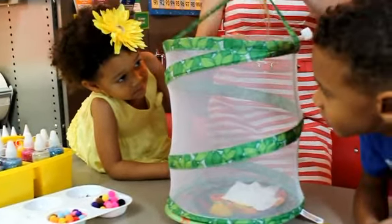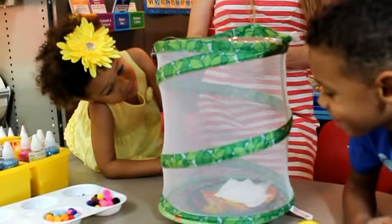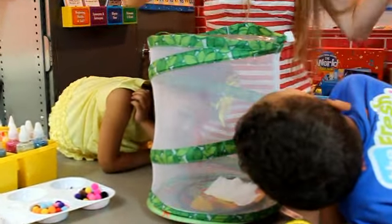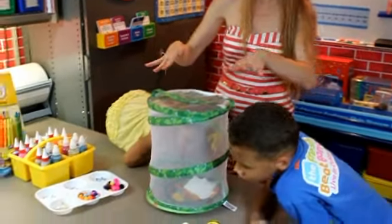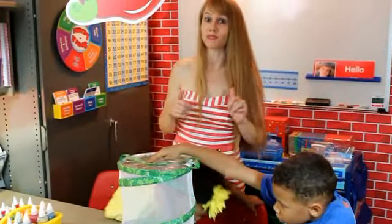Maybe we'll take another quick video of them flying free tomorrow in the backyard, which we're excited about. We're going to miss them a lot. Yes, we will. But we hope they don't die. At least they'll go off and hopefully lay some eggs and start the cycle all over. I think the kids did a really good job taking care of them, and we'll definitely be doing this project again. It was really a lot of fun.